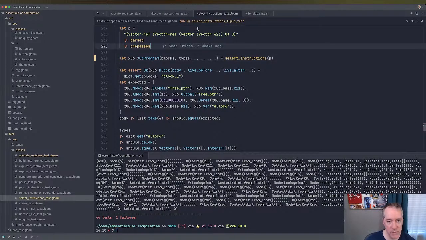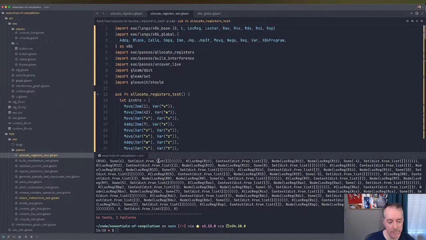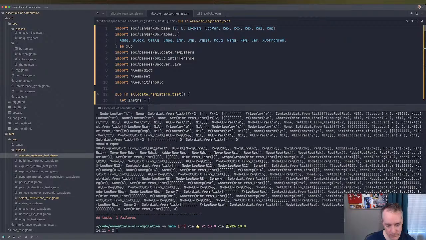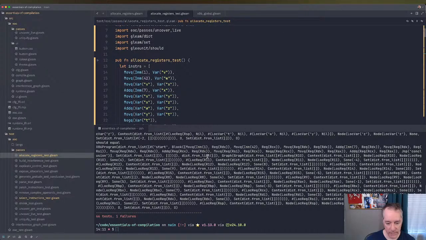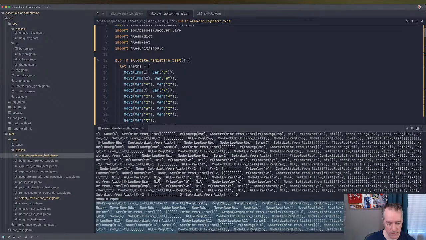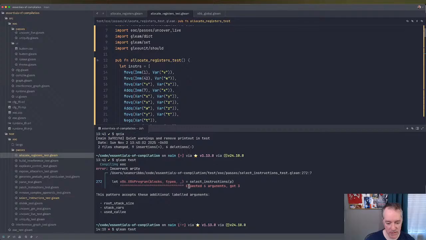Finding the diff there is going to be very interesting. There's a lot of noise because of all that graph stuff in there. Let's just... That's what we expected. Here's what we got.